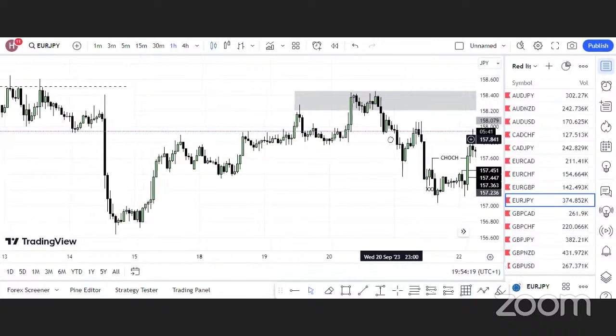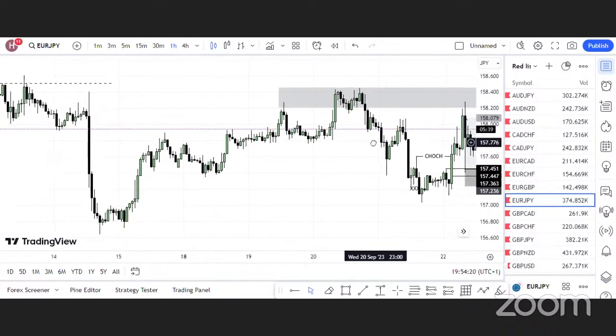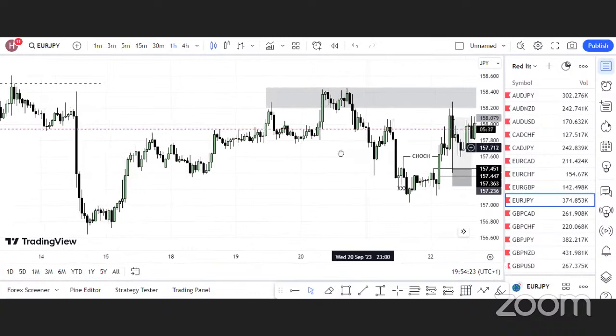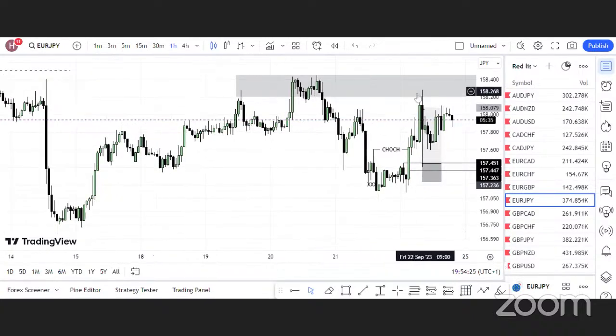All right, and look what happened. The market made a move to the upside, and while getting there, what happened? The market made a reaction on the resistance area. And what was the reaction that the market made? The market sold. Okay, let's delete that. The market sold all the way to this point. This is a long wick.